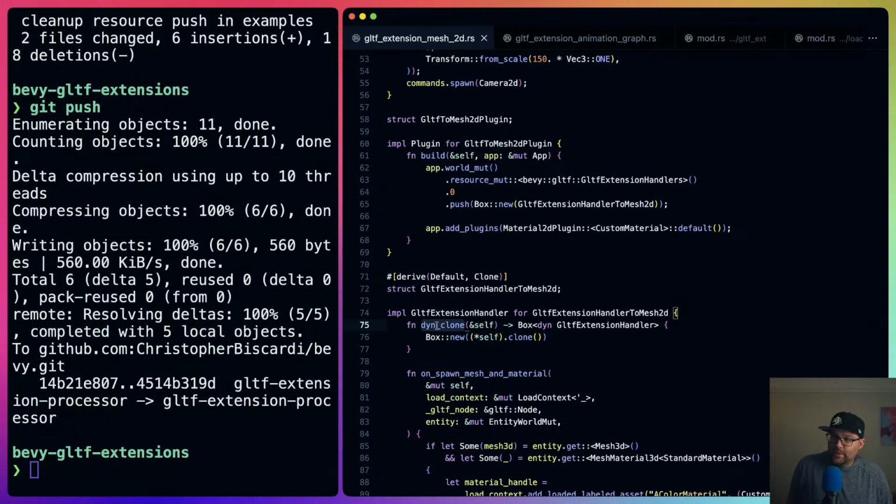I'm hoping somebody who has more object safety, dyn compatibility experience can come up with a way. Where you can prepare an animation, you can specify which glTF is mono, which is animation. It could be the same one. Yeah.